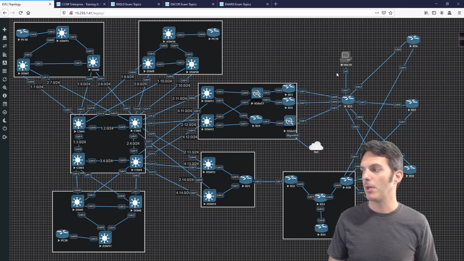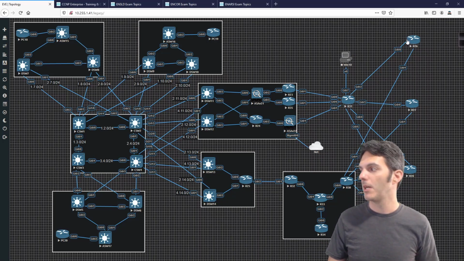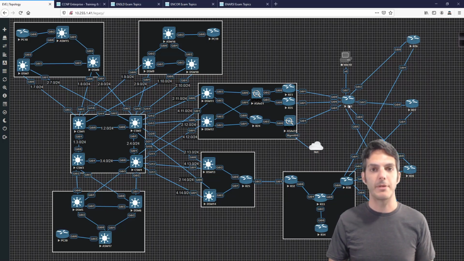So for example, when I spin up Win10 and he needs to VPN into ASA22, and he needs to, for example, telnet into R26, he'll actually flow through the MPLS WAN or go over DMVPN. And we'll talk about those details when we get there. But I want to give you some high-level details as to how that would actually come into play, why you would want to do something like that, so on and so forth.